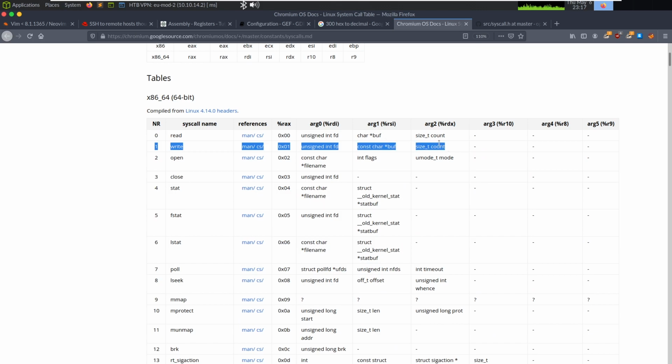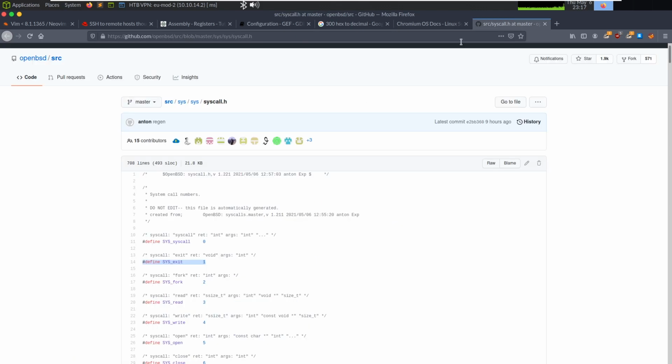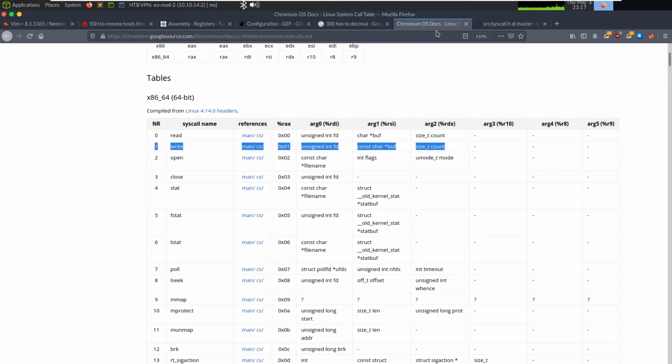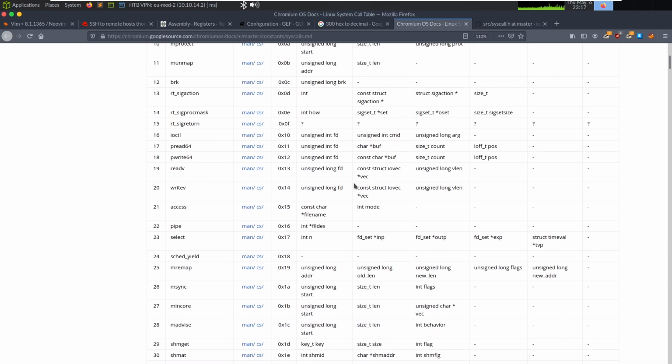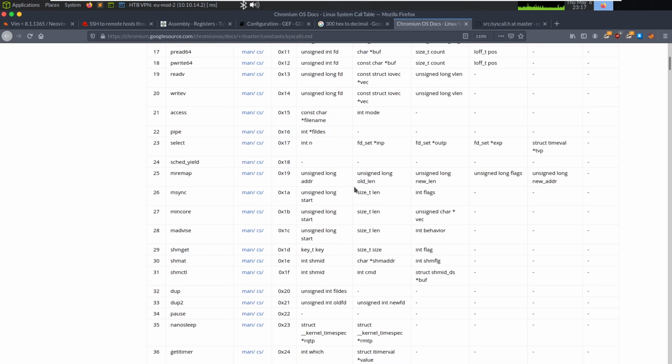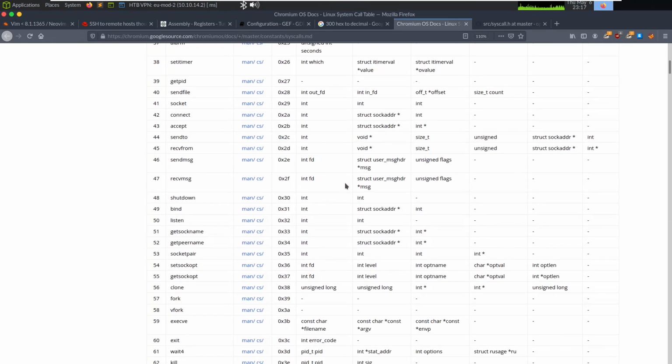So I think this is why it was kind of running but failing, because the segfault would happen on the exit and it would set it to 1 and try to do a write, because that's what the syscall I think is on our Linux headers. But in BSD land, that 1 is sys_exit. So that's probably why the binary was like half working, because some of the syscalls line up to be the same and the other ones don't. So at least talking through that, we figured it out.